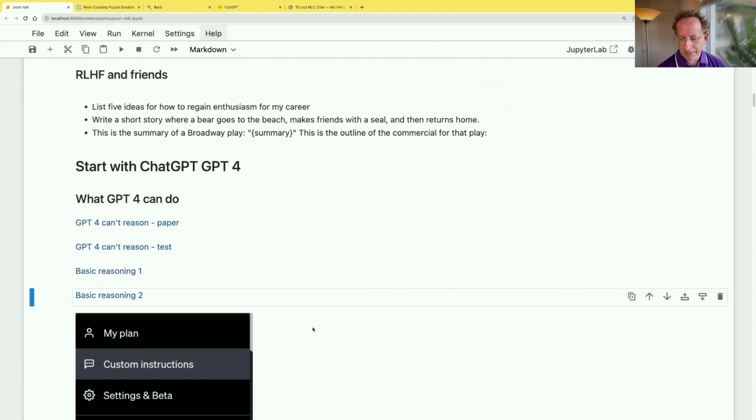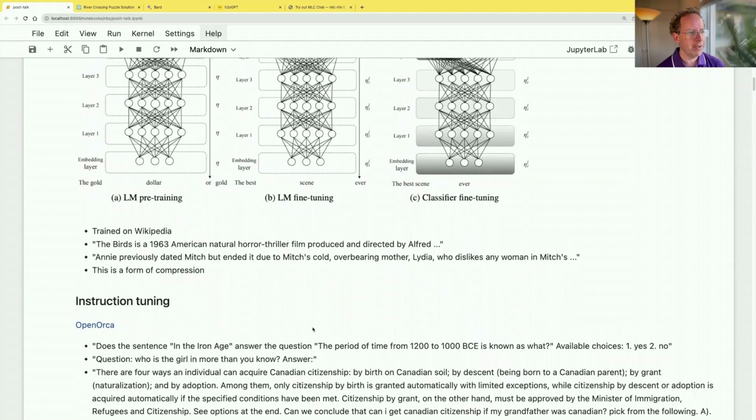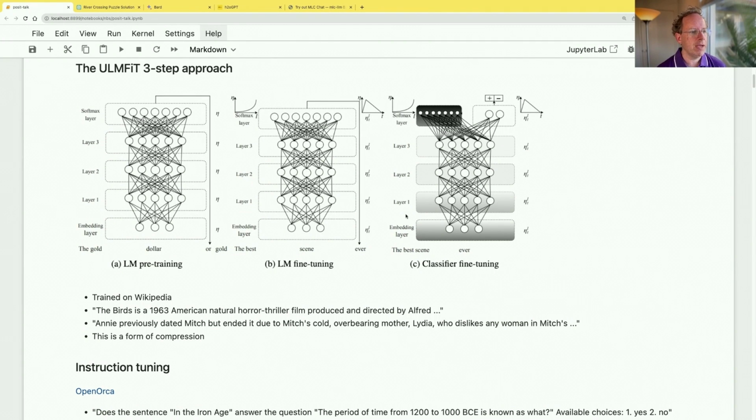Why is it that people are claiming that GPT-4 can't do these things when it can? Well, the reason is because I think on the whole they are not aware of how GPT-4 was trained. GPT-4 was not trained at any point to give correct answers. GPT-4 was trained initially to give most likely next words. And there's an awful lot of stuff on the internet where documents are not describing things that are true. They could be fiction, they could be jokes, they could be just stupid people saying dumb stuff. So this first stage does not necessarily give you correct answers.